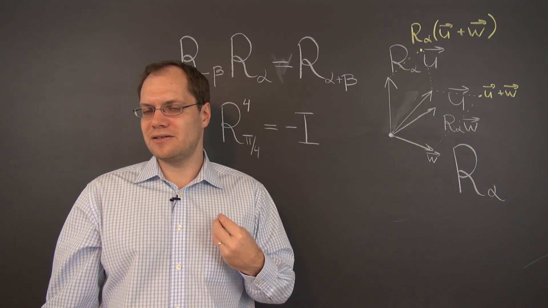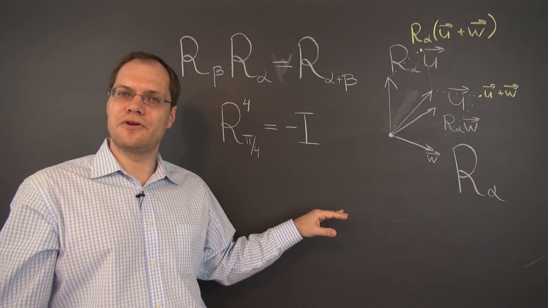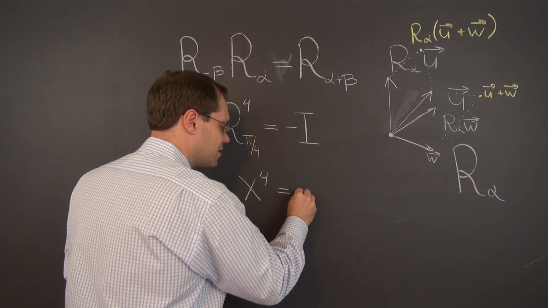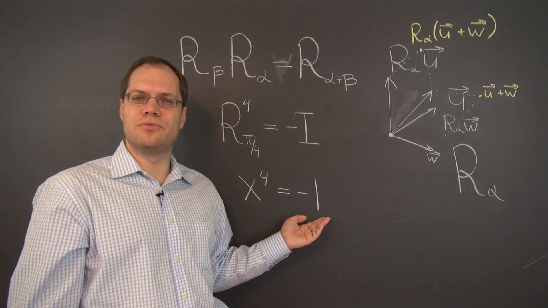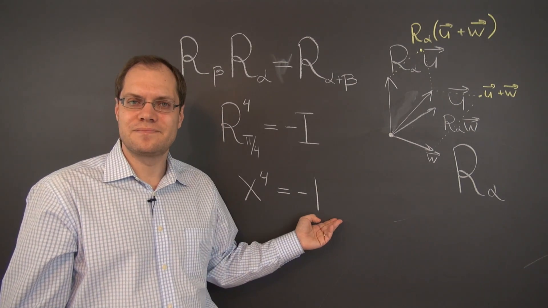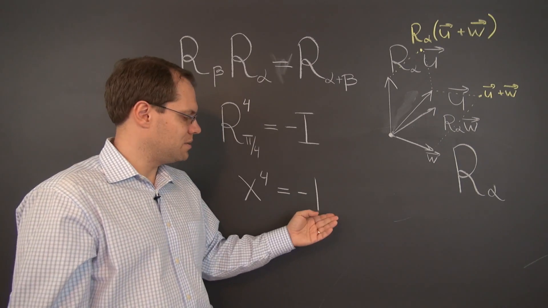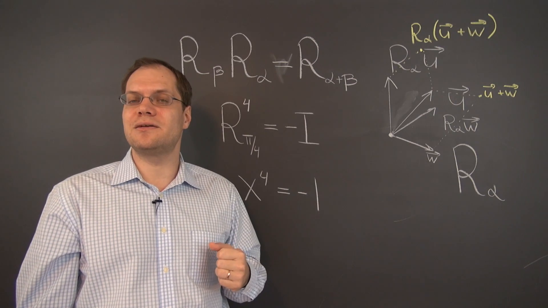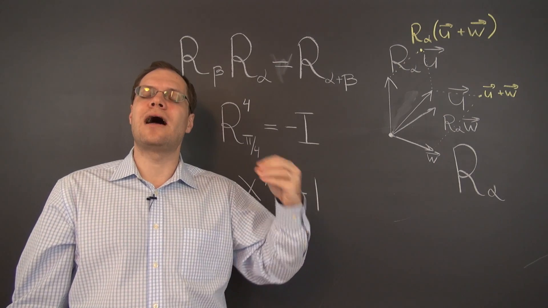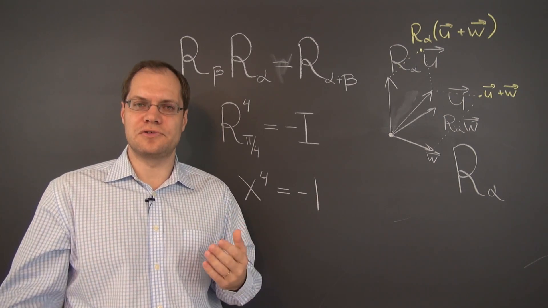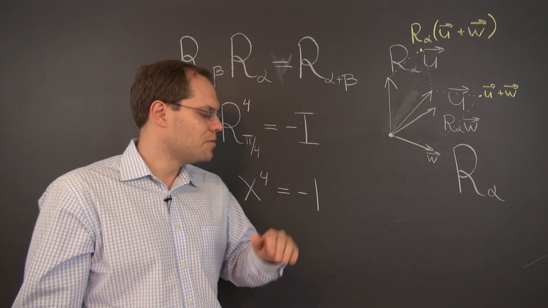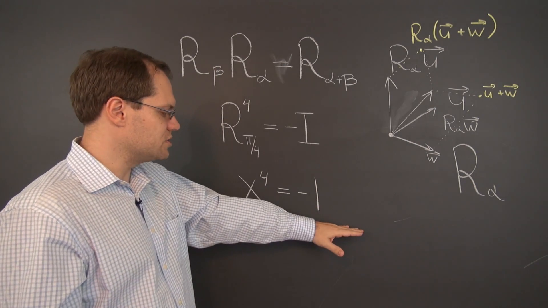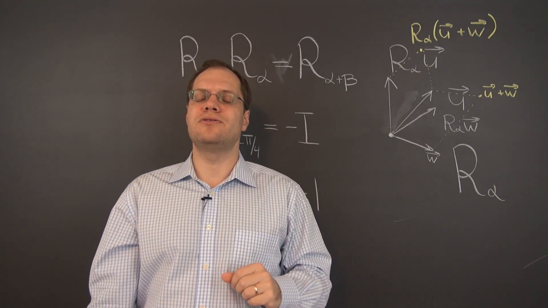Now again, what kind of algebraic equation does this remind us of? As it did in the previous videos, not a very rigorous question, not a very rigorous answer. But I think we would all agree that this kind of looks like x to the 4 equals minus 1. And what are the algebraic roots of this equation? Well, there are none. There are no real roots. There are some complex roots but no real roots. And not surprisingly, no eigenvalues, no real roots. There are some complex roots, as I said before. That will get interesting when we talk about linear algebra when complex numbers are allowed. So far in all of our discussions, we've only used real numbers, and we'll stick to just real numbers for quite a while. But it will be specifically eigenvalues that will force us to talk about complex numbers. So there we go. Rotation, a linear transformation with no eigenvalues or eigenvectors.